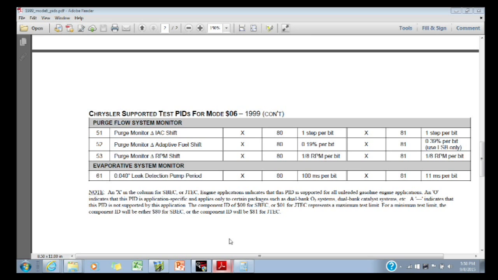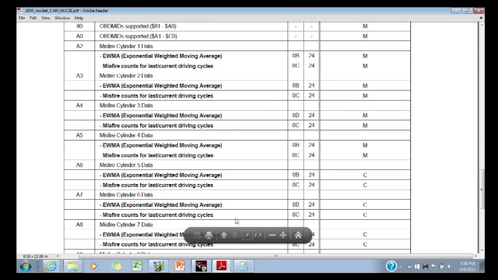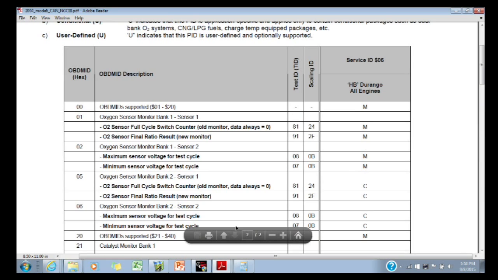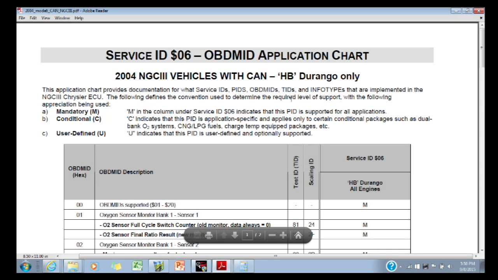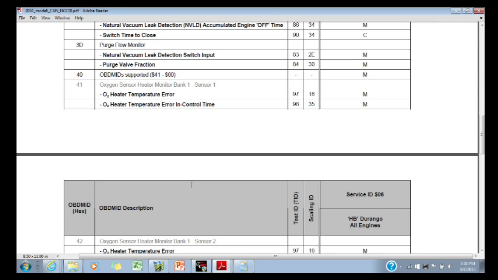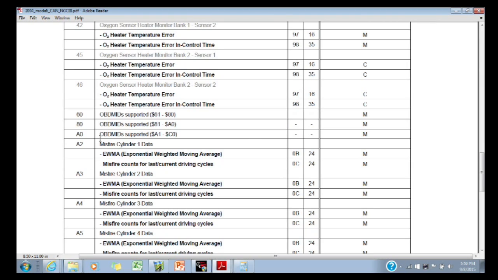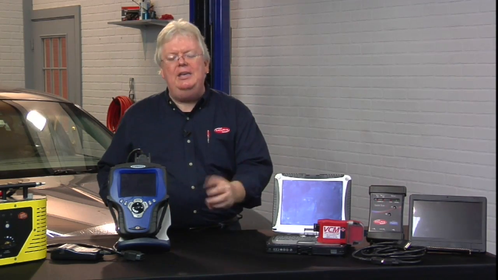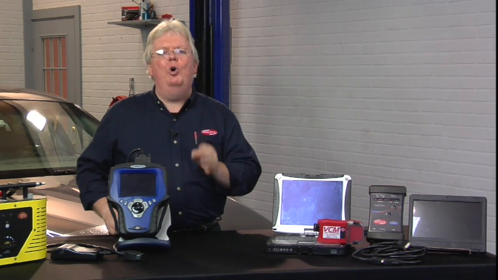But if we look at a newer Chrysler, here's one for an 08, and that does definitely have the Mode 6 information. Here's a Durango for misfires. We scroll down, we will see misfires on the list here, right about there. Here we go, misfire cylinder data 1. So it does change from pre-CAN to CAN on different manufacturers. General Motors has the same thing. You can download most of the stuff on Mode 6 definitions anytime you need to from OEM One Stop.